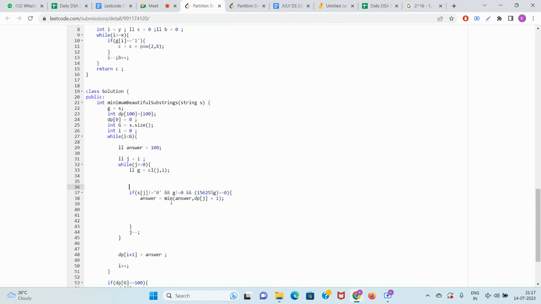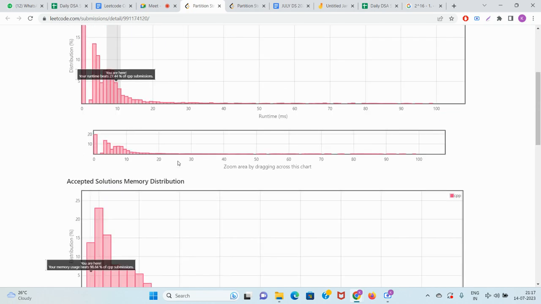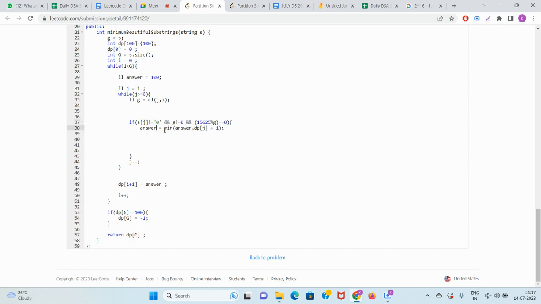So what is happening if all the conditions hold? First I am calculating, guys, can you see check of j comma i, it is calculating if the last part from j to i is a power of 5 or not. If the last part is a power of 5, see I have written if 15625 mod the number is equal to 0, and the number is not equal to 0. Also, the first character of the string should not be 0, because they have written they don't want leading 0. If that is the case, answer is nothing but dp of j plus 1. Why am I writing answer equal to min of answer? क्योंकि मेरे को सबका minimum चाहिए, जितने भी j possible थे, जितने भी last के possible partitions थे. So when I take all the minimum, I get the answer, and I write dp of i plus 1 equal to answer.